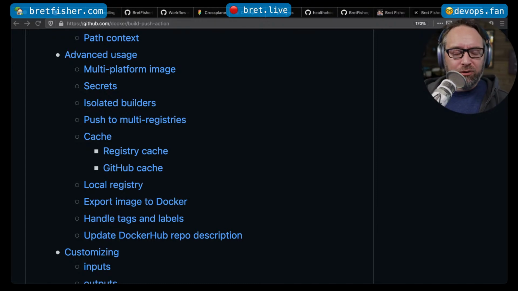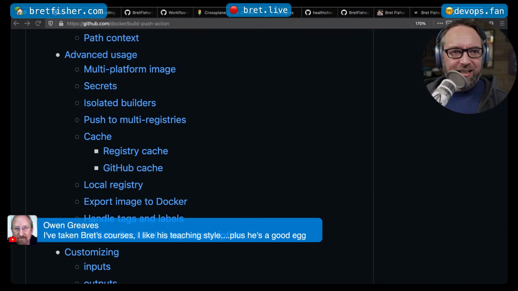So the way I learned it was to write examples out of books that were like this thick, little tiny paperback books. That was my first entry into programming. Thanks, Owen. Thanks for that compliment. I appreciate it.